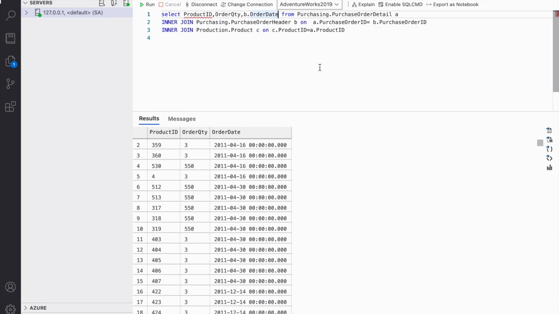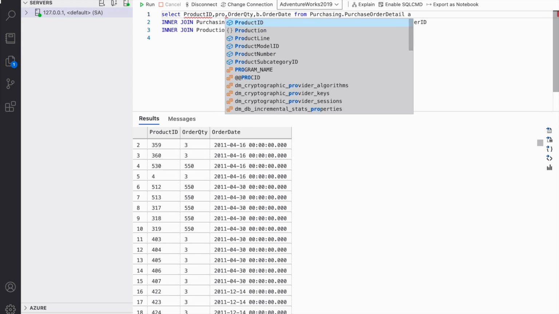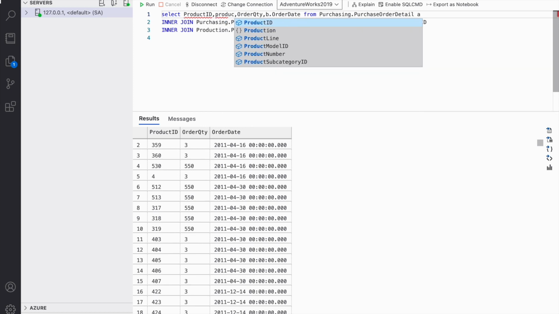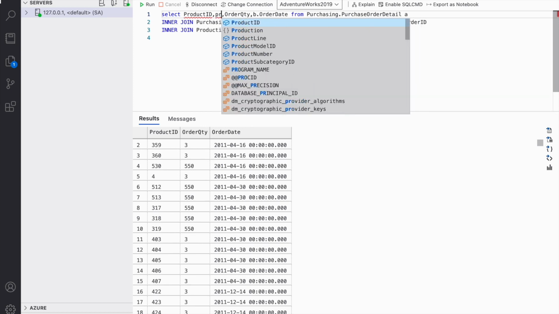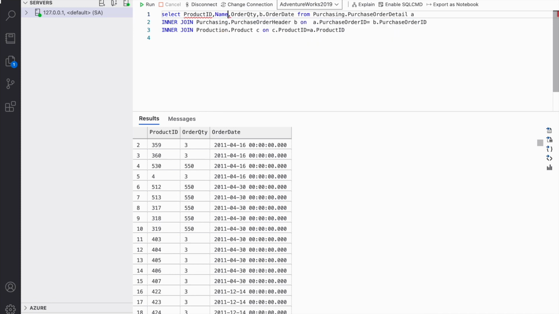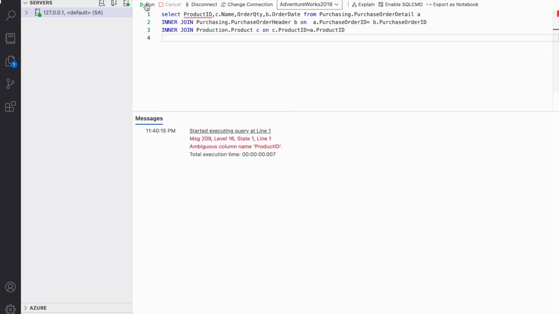and now if I just see the product name, let's bring it here in the very beginning, that will be much better. Product name, so it will be name only, and this is from C, which is the product name. Okay, it says ambiguous column product ID.